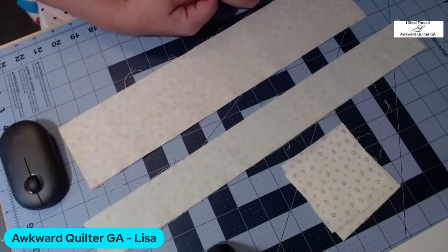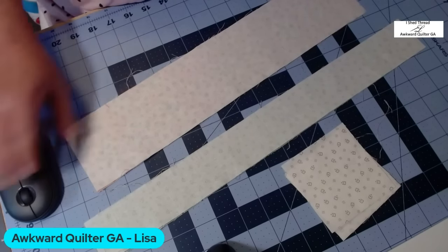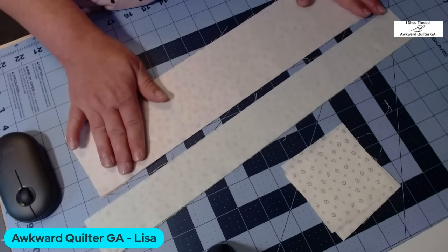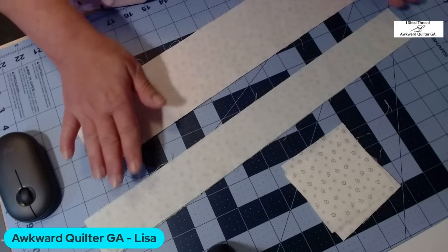We are going to sew the Kerrie Nation block together. This is block one from the sampler Sewalong, hosted by Rita's Roost, Mona DeWitt, Awkward Quilter, myself, and Rowena. January 8th was the premiere of the Sewalong. If you need a little bit more information on sewing it or you missed it, this is the tutorial for you. On a previous video, we did cut our strips.